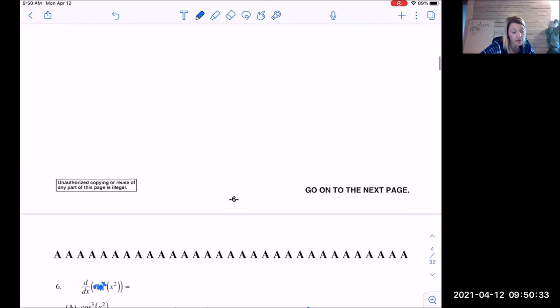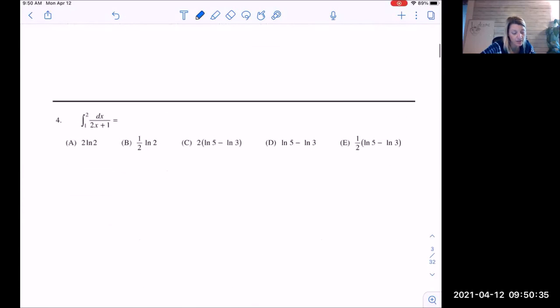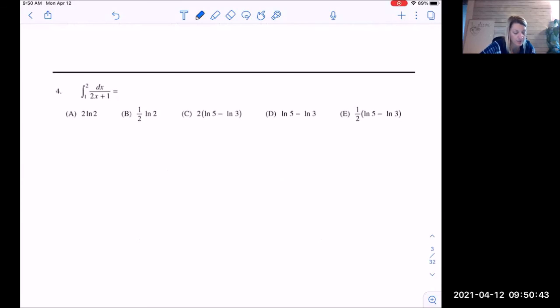So really the ones you didn't ask about are all basic, take the derivative, take the integral. Those are the ones you guys got to get right. Okay, here's just an integral. So that's going to be 1 over a number, that's natural log, right? So this is natural log of 2x plus 1. Reverse chain rule, right? You need the reverse chain rule there from 1 to 2, and you'll just plug in.